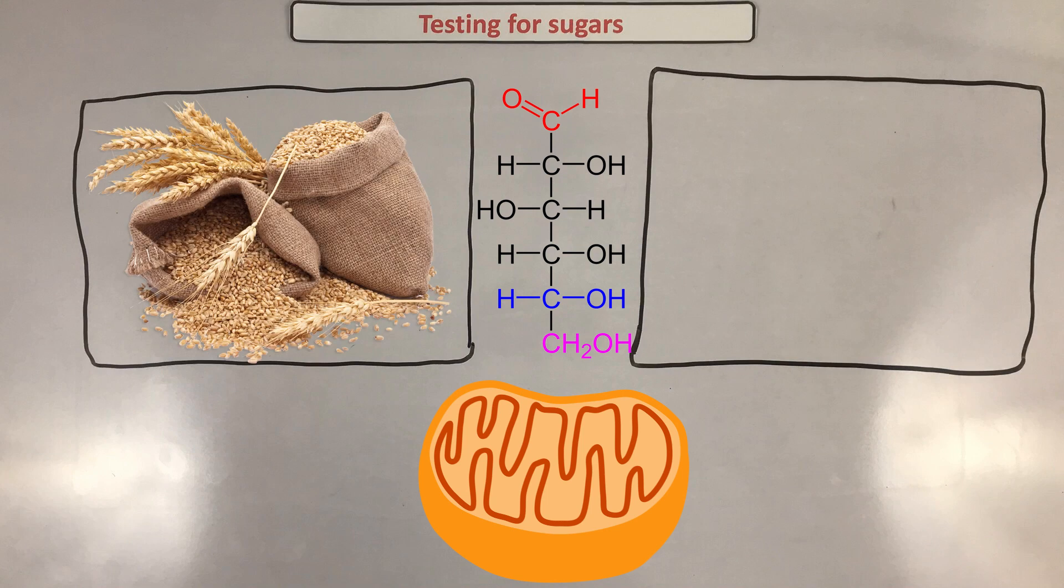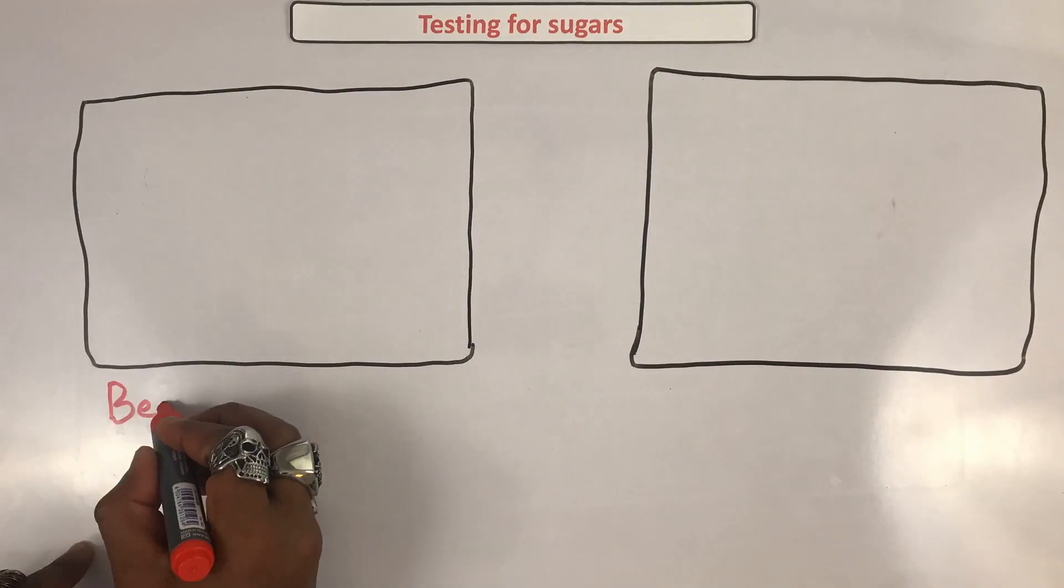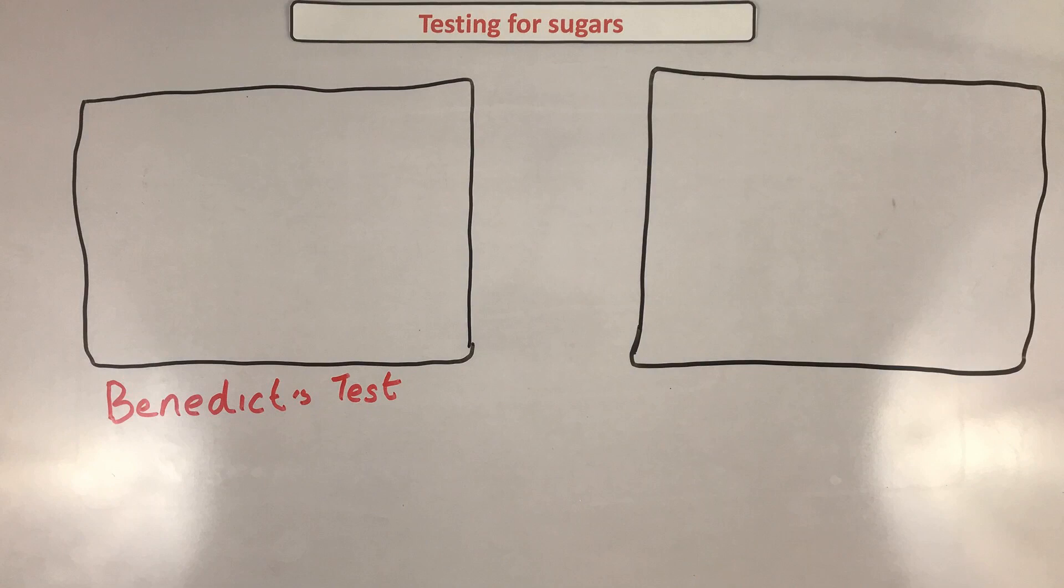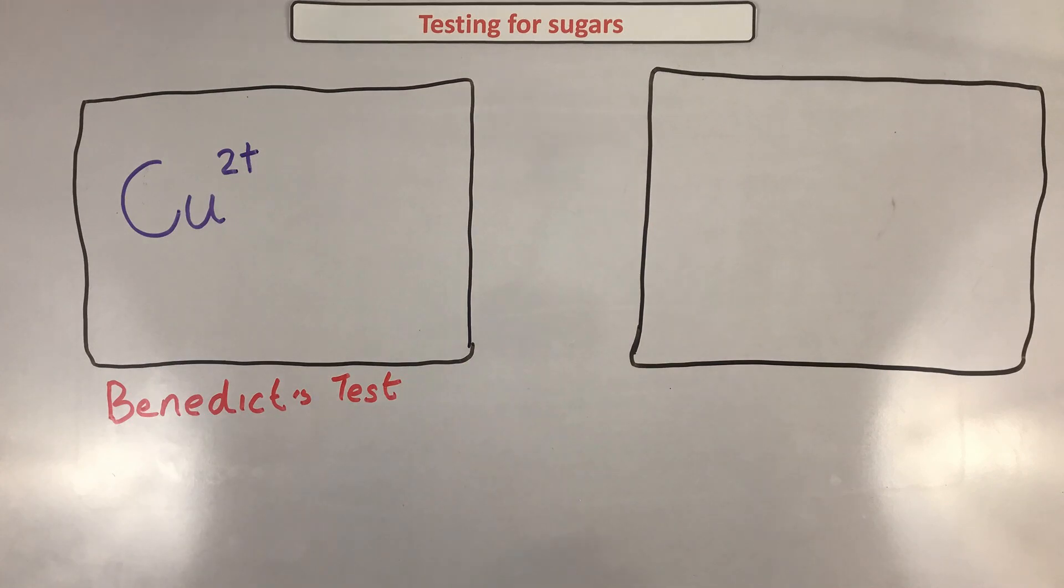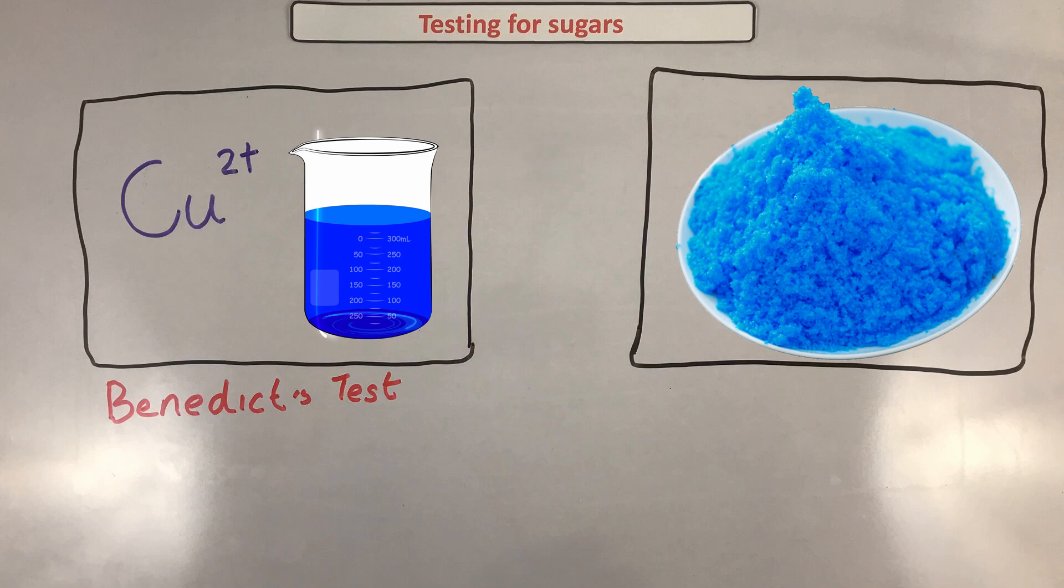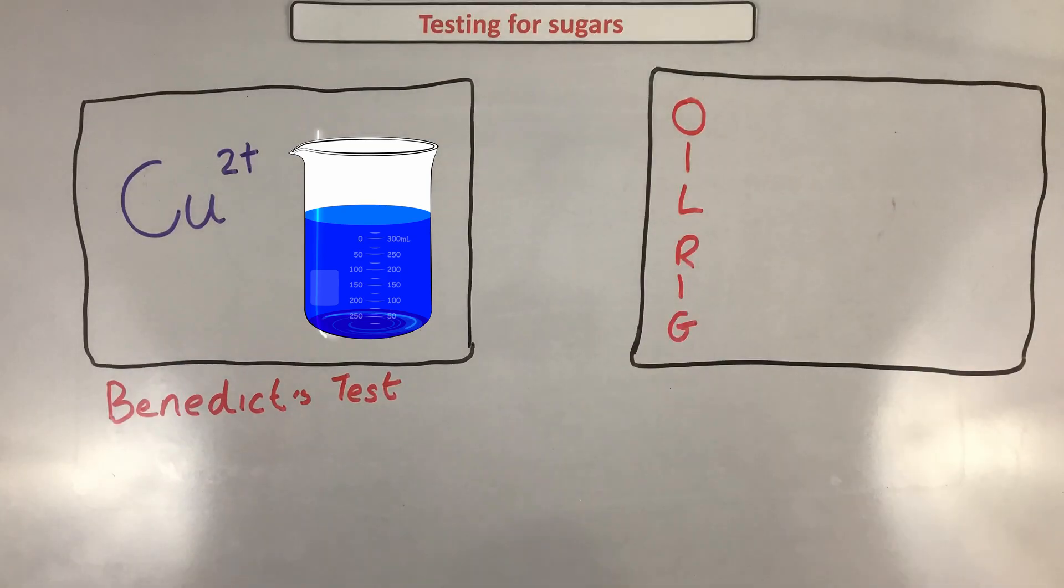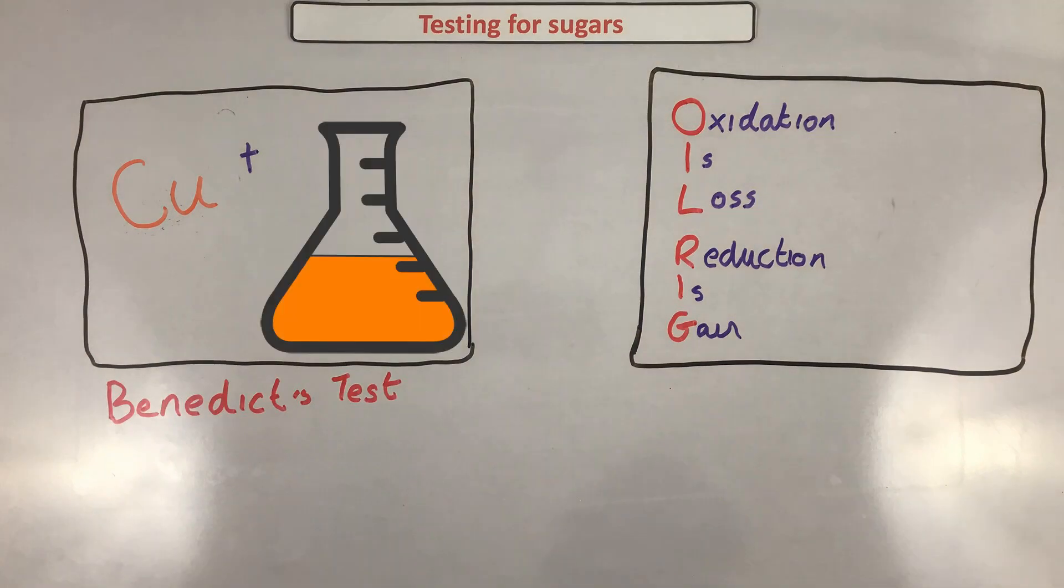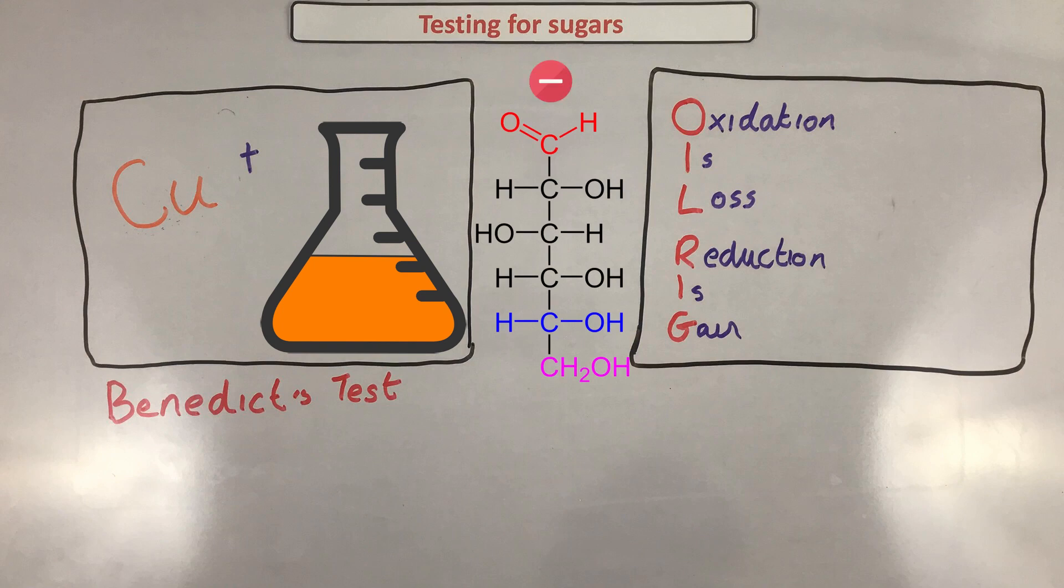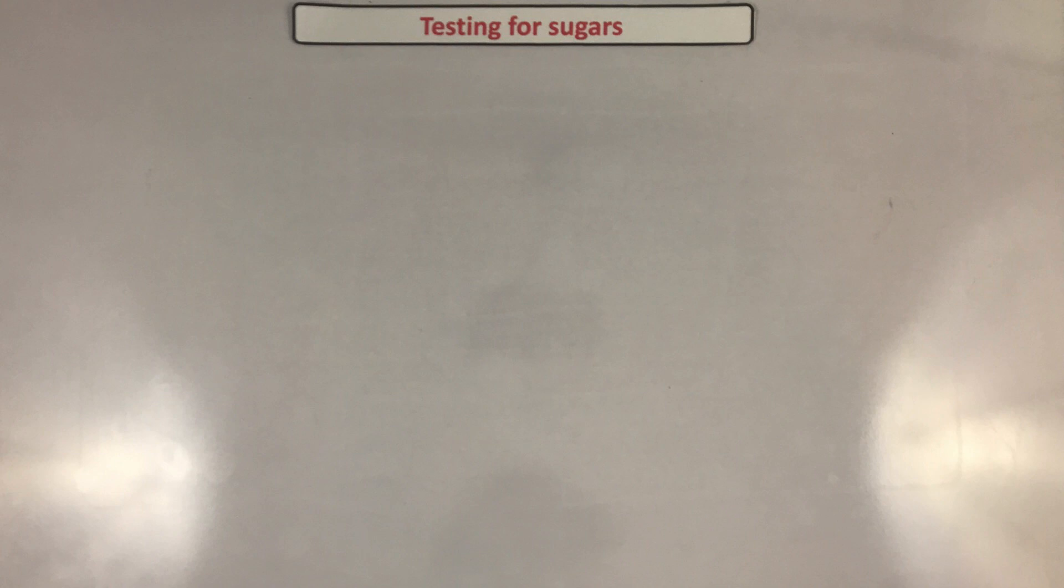Plants store glucose as starch and animals store it as glycogen. The sugar test is also called the Benedict test because the reagent that we're using is called Benedict solution. Reagent is just a fancy name for a substance used in a chemical reaction. It has a lot of copper 2 ions floating around inside it - these copper ions give you a blue color. Remember, OIL RIG stands for Oxidation Is Loss, Reduction Is Gain. When the copper ions are reduced - so when they gain an electron - they form copper 1 ions. The color then changes from blue to a brickish red or a yellow color if you don't have a lot of sugar present. These electrons come from your sugar, and for these reasons they're called reducing sugars because they are reducing things. OIL RIG: reduction is gain.